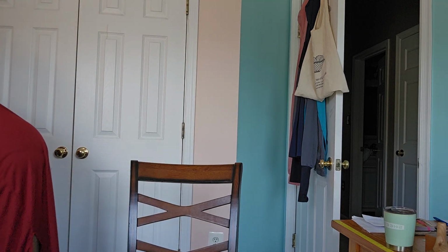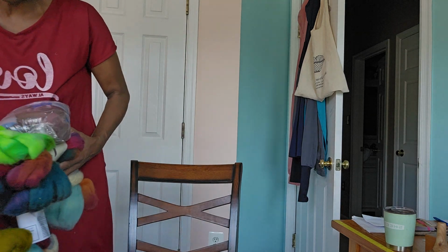Onto the wool. Okay, so first I was going to do some braids of yarn that I had for a while, and I put them away because I decided not to do them. But since I'm talking about them, I will just go ahead and show you what I was thinking. This would have been a just spin, because it's Tour de Fleece.